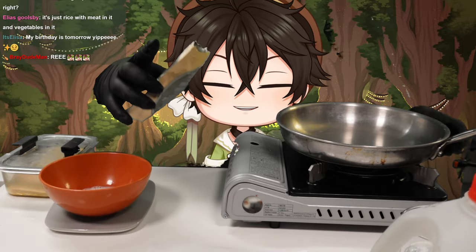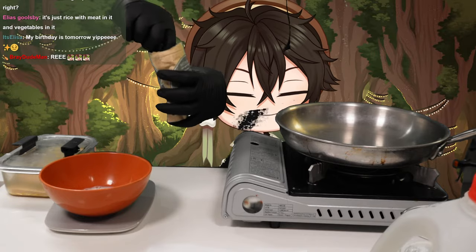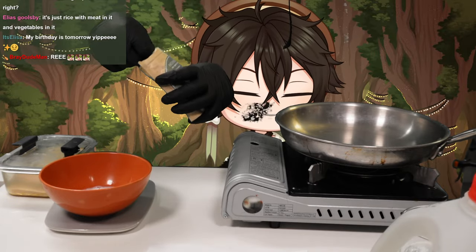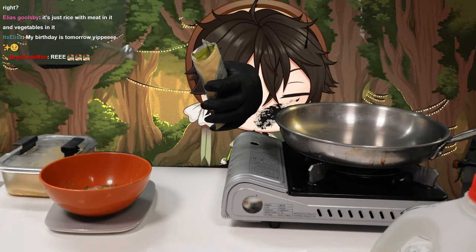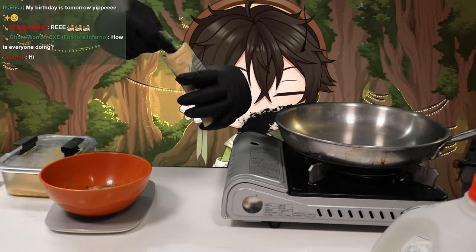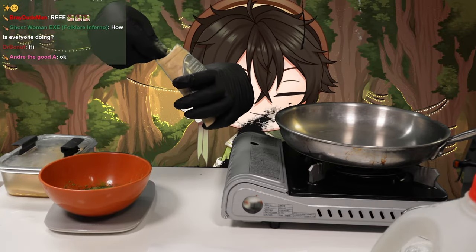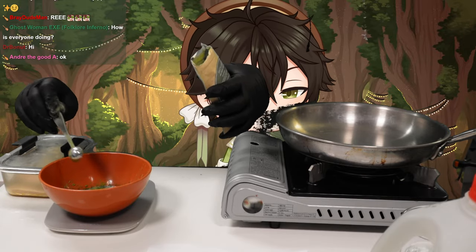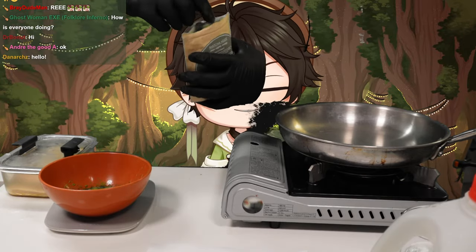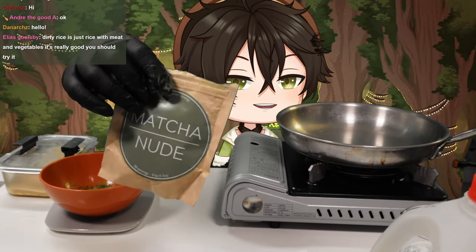Now we're gonna add 5 grams of matcha. Which I actually did more. I'll do whatever. Here is 2 grams. That's 3 grams. I'm actually running out of matcha. 5 grams. Okay, there's 5 grams of matcha. We'll put it aside. Oh, we're using the matcha from the matcha stream.